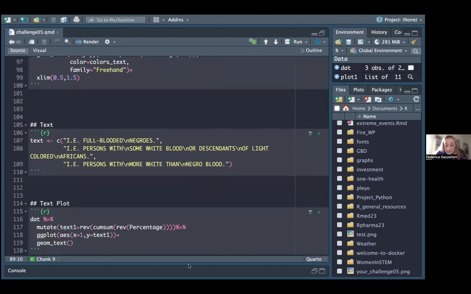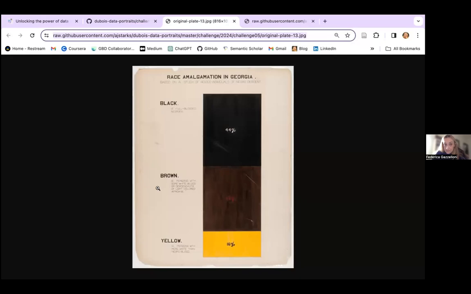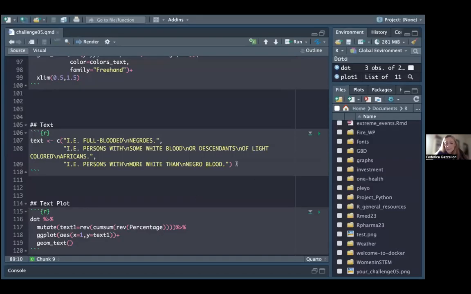Going back to our original plot, we need to add this other bit of text, which I'm going to add as a second plot and put beside it. This might not be the only way to do that. You can do many things, like customizing the y-axis, but I like to do it this way to show you that it can be done this way. I'll put the text in the chat so you have it. This is basically the text underneath the categories, so this text here.